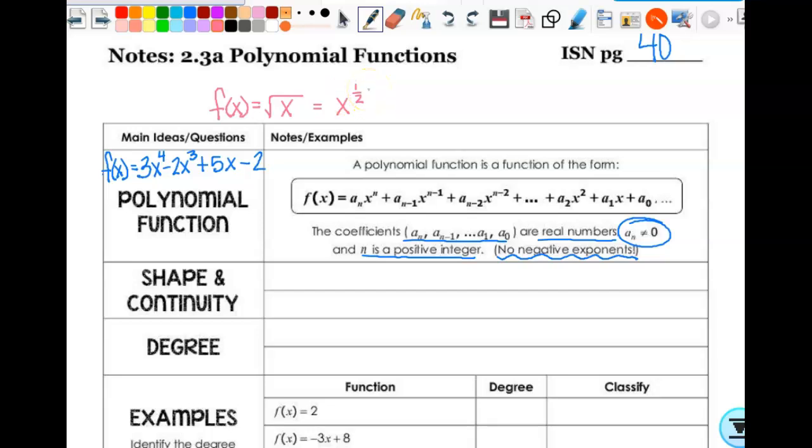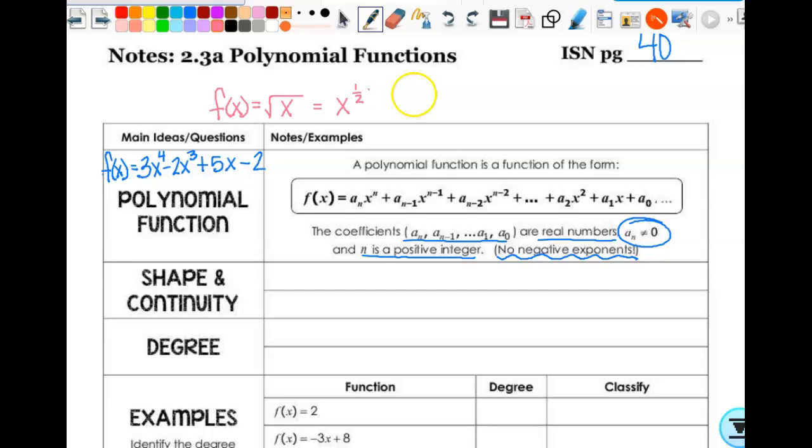Whole numbers, like they're counting numbers. So your whole numbers are really 1, 2, 3, 4, like your counting numbers. Your integers also include the negative ones. That's one of the differences there. So that does not have an integer exponent, which means I cannot have x to the 1/2 power in here, even though it's not negative. So no negative, no fractional. It has to be an integer, a counting number.